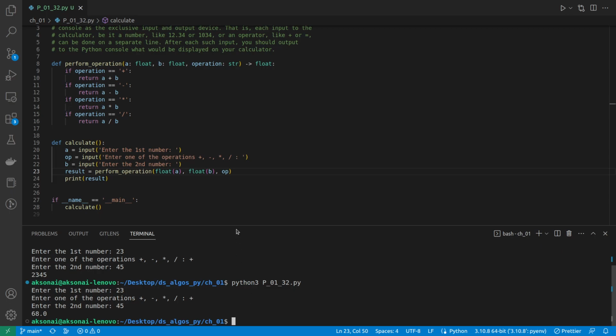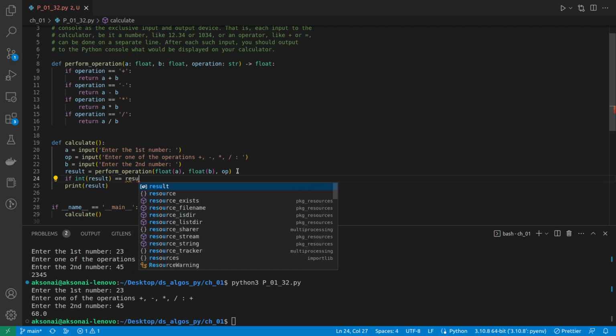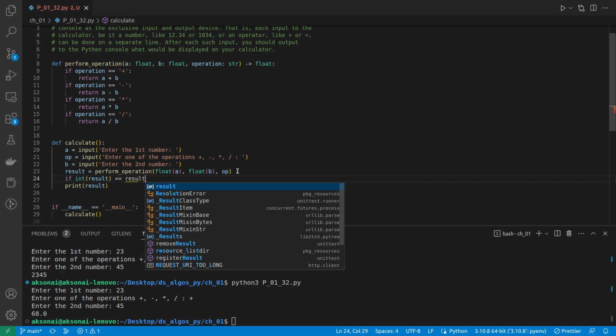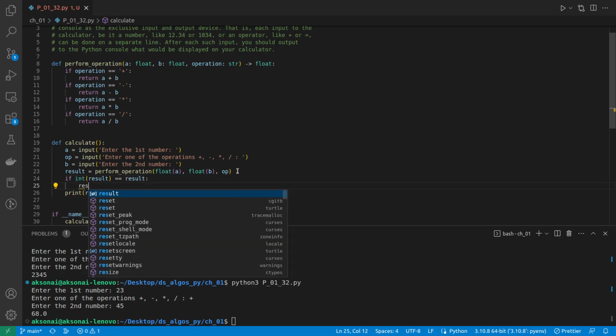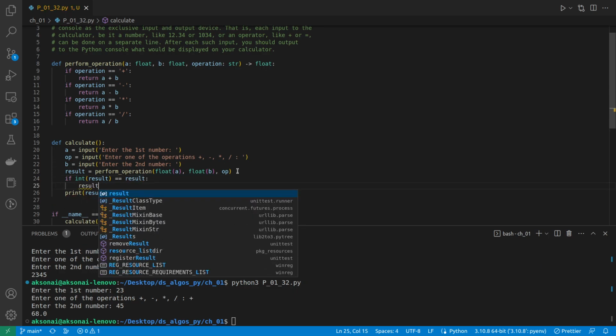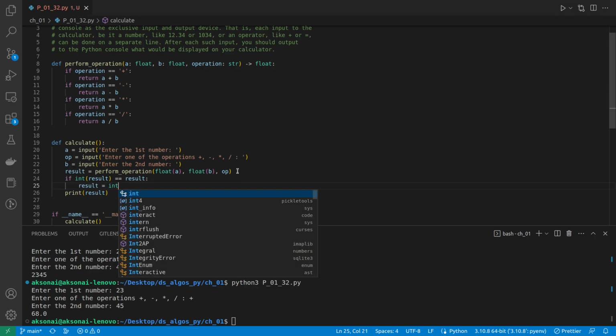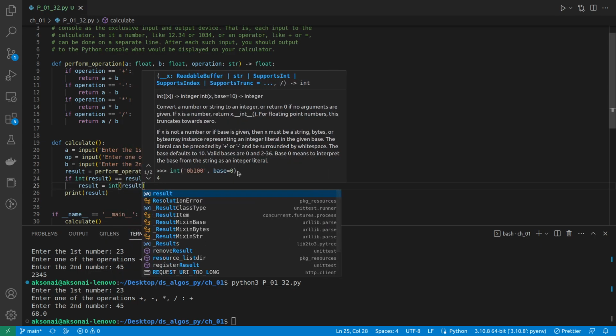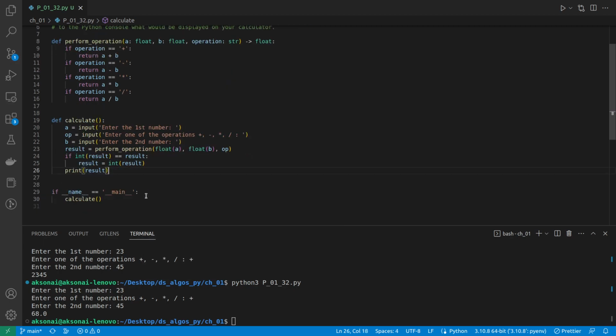So what I'm going to do is here, I'm going to check if int result is equal to the actual result, which is a float. So then result is going to be int result. Okay, and then we print it.